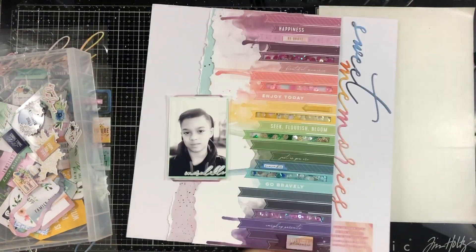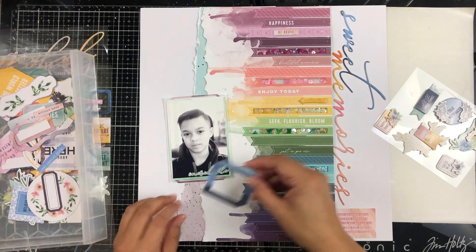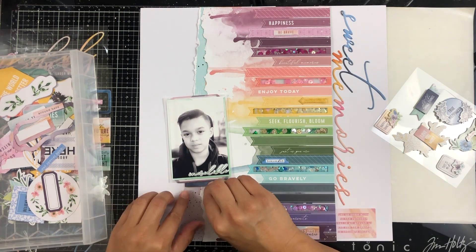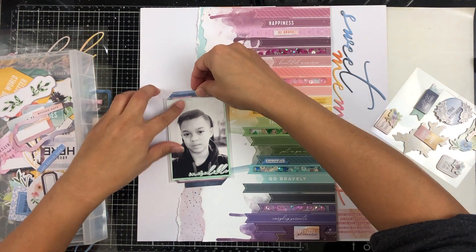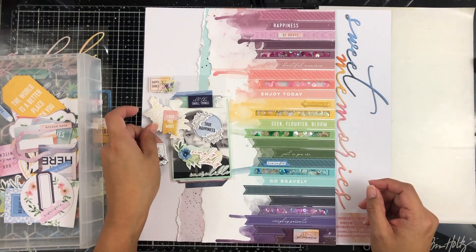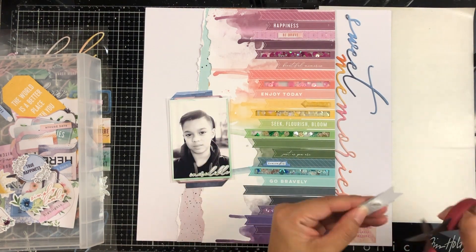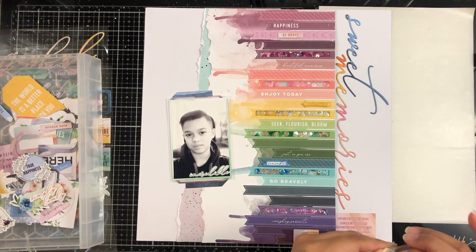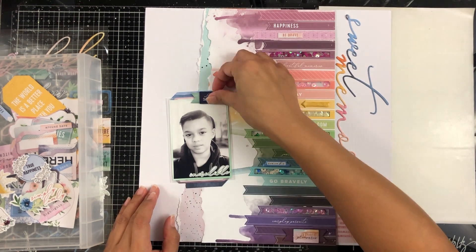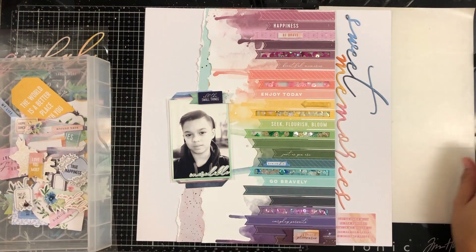I don't like to throw anything away — there was a floral piece in what I'm working with, so I trimmed it so I could use the little edges to poke out from my photo. I needed some washi tape on the top because it was uneven and it was driving me crazy. There's also a frame from the ephemera pack that I trimmed down to add to the bottom, and then I'm going to carry that blue up to the top. I had so much fun making this layout. I did get nervous though — do you guys get nervous when you use those razor blades? I just had this fear my hand was going to slip and slice my finger, so be careful if you cut into your pattern paper — go slow and be careful.